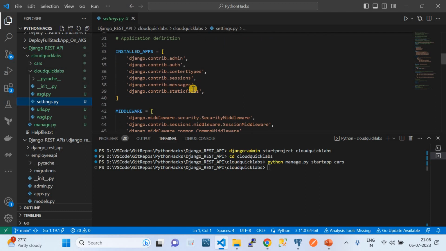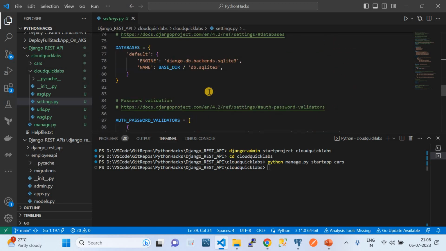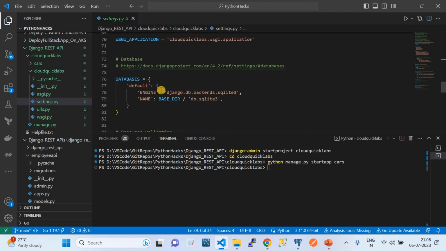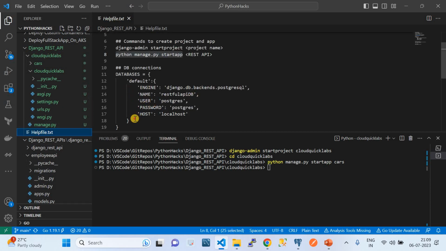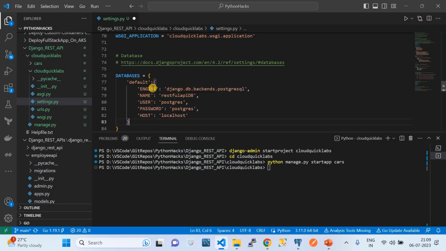In the settings.py file, if you go here, we have installed applications and we also have the database connections. Currently this is the database connection, and we're going to replace it with the PostgreSQL engine. This is my database, and in that one we have a default configuration. I'm going to copy this, and note that I'm in the project folder called Cloud Quick Labs, in the settings.py file. You can do the same thing from your side. Underneath that there is a variable called DATABASES. In that one I'm just copy pasting the default settings, and that contains the engine, that is the django.db.backends.postgresql engine. And then this is the name of your DB.